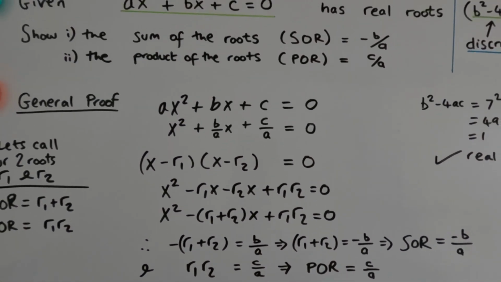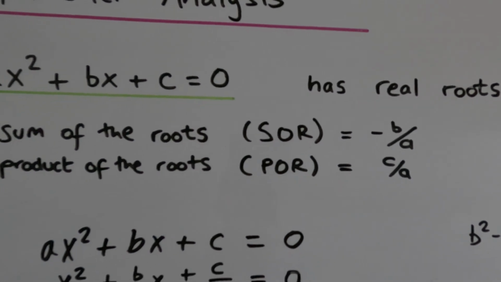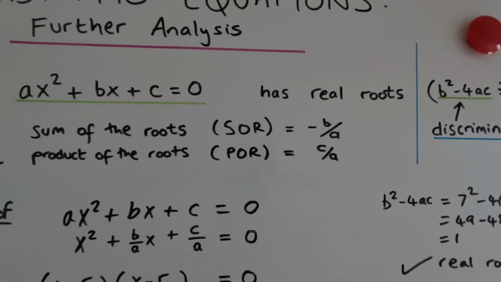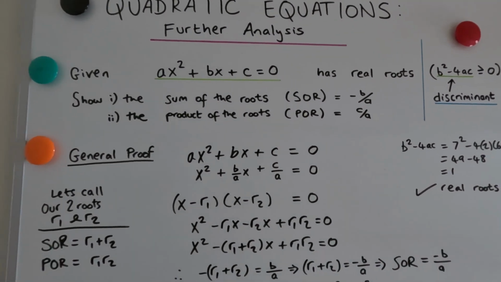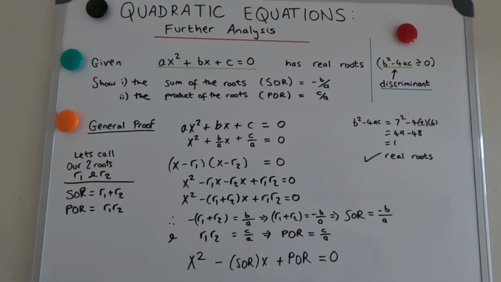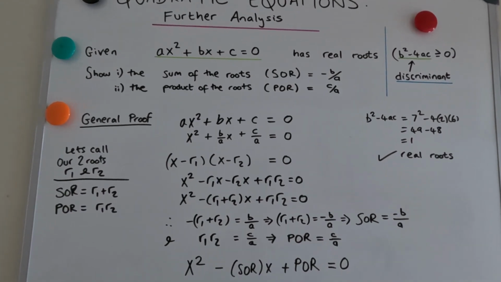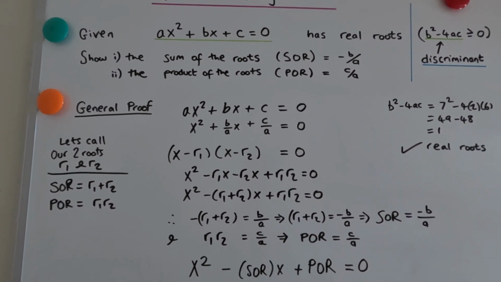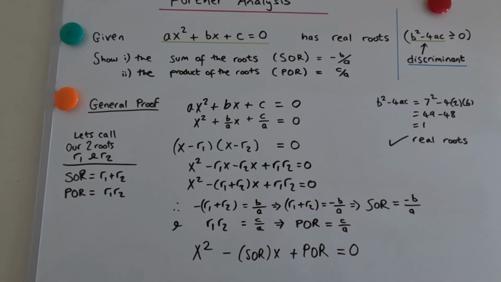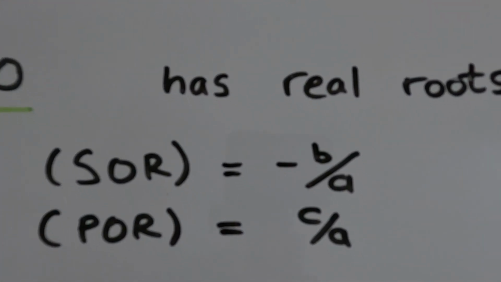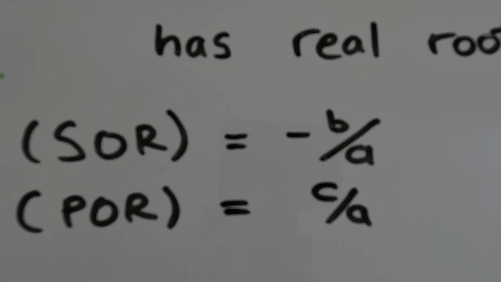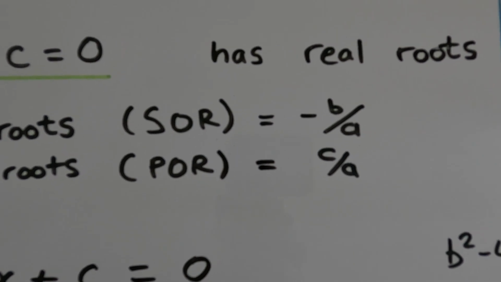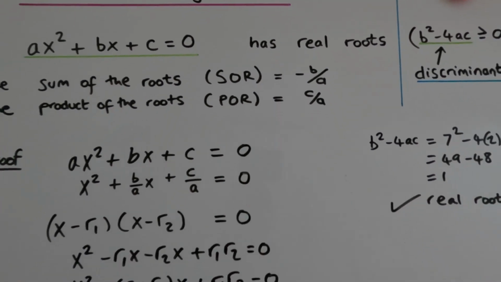Okay guys, so we've now proved that the sum of the roots is always minus b over a. The product of the roots is always c over a. Right, I'm now going to look at factorization in my next video slide. So we're going to be looking at the technique of factorization and why it works, why it always works. So it's connected to this principle here. Without these conditions, it wouldn't work. Okay, so it's all interlinked together. So one implies the other. So we're going to be looking at that.